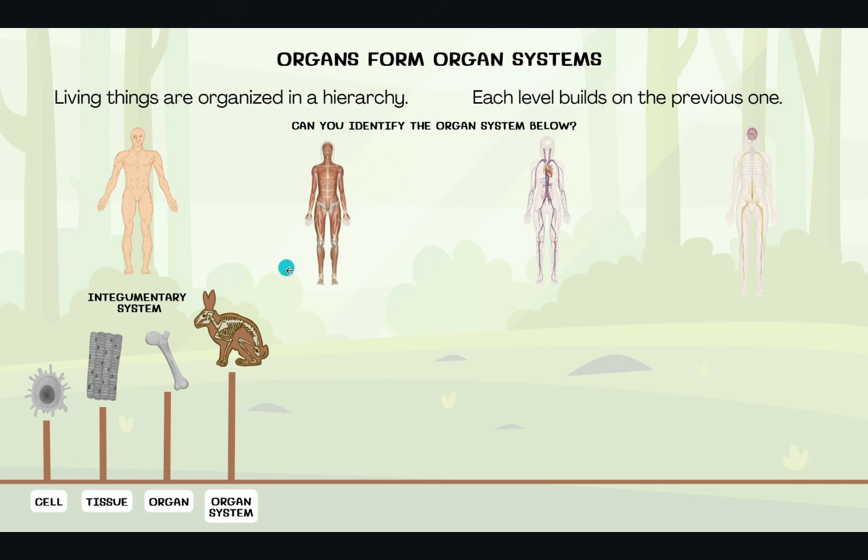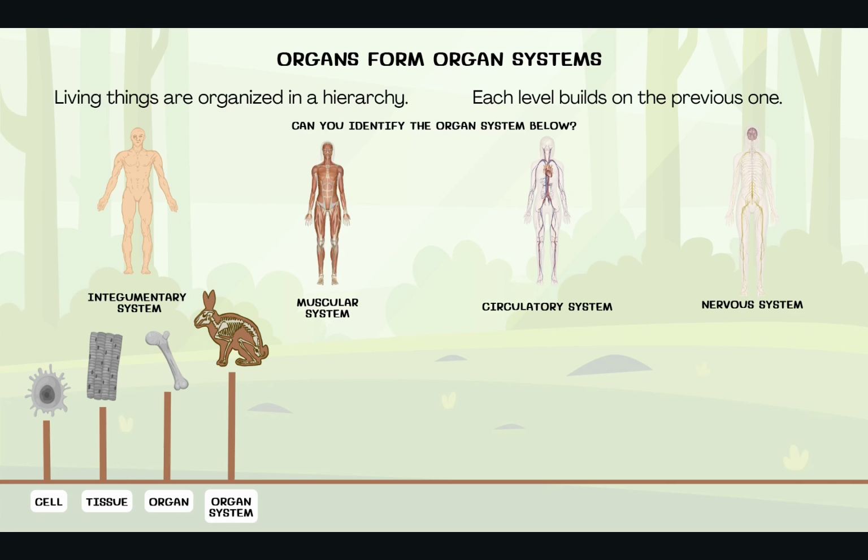So this system, all of the muscles together. Yeah, we just call that one muscular system, right? Kind of tricked you there. This system, heart, veins, arteries, capillaries. We don't call it the vein system or the blood system. We call it the circulatory system. It circulates all the nutrients around the body. And finally, the system with the brain, the spinal cord, all the peripheral nerves. Yep, another easy one. The nervous system. So that one's not as tricky.